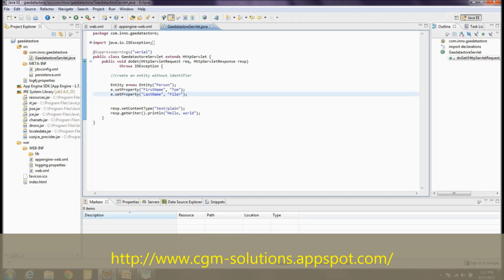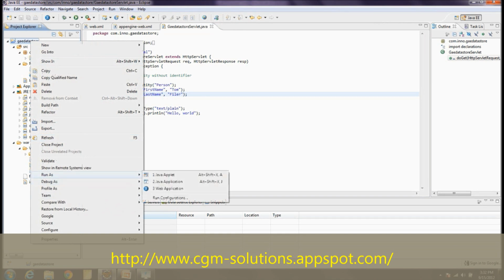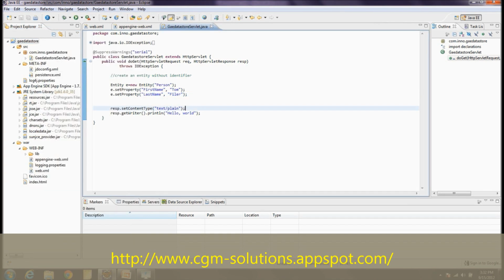So we have created an entity with the kind Person without passing an identifier, and we set the properties. Go ahead and run the program.